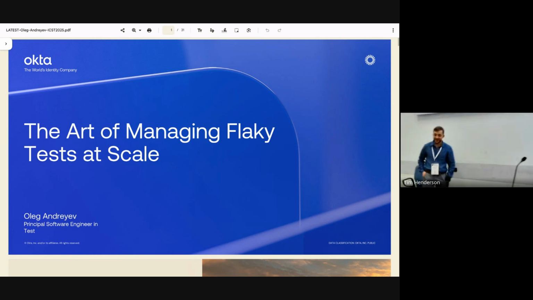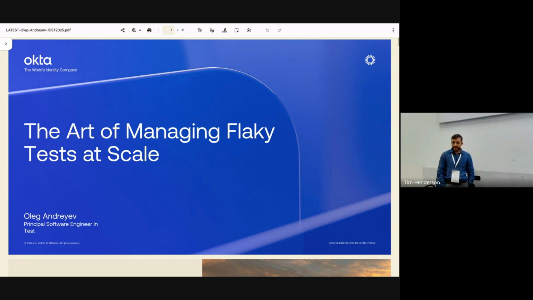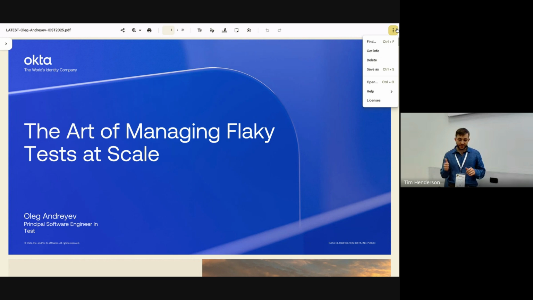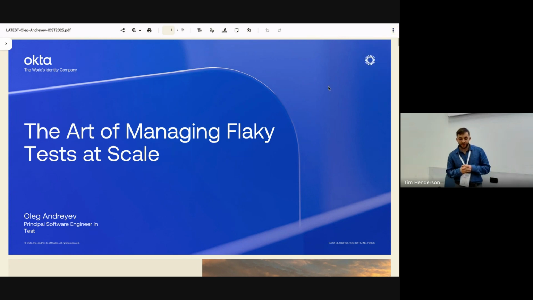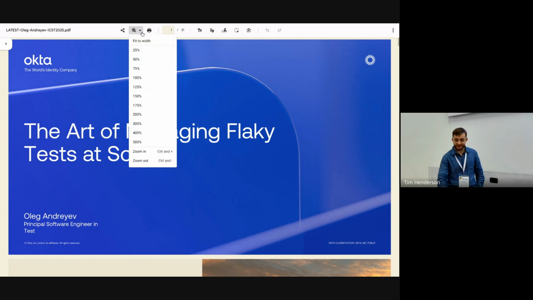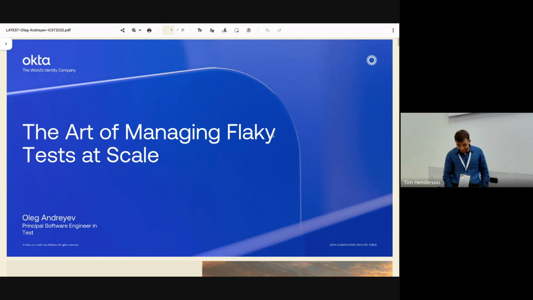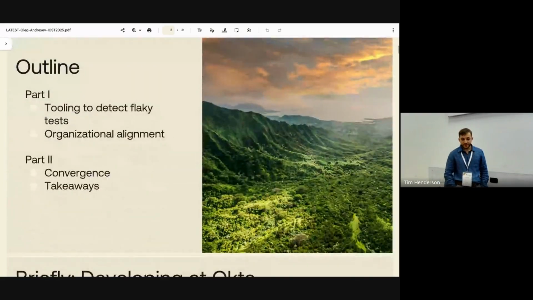Hi everyone, my name is Oleg Andreyev. I'm from Okta. Currently, my focus is in continuous integration, where I co-lead our test frameworks, test tooling, and quality, ensuring that we get our releases out efficiently and confidently, supporting all of the features within the Okta platform. Previously, I was doing quality for features related to fingerprints, FIDO2, security protocol, and before that, legacy authenticators, password, security keys, email and so on. Today I'll be talking about the art of managing flaky tests at scale from my experiences at Okta. So let's dive in.